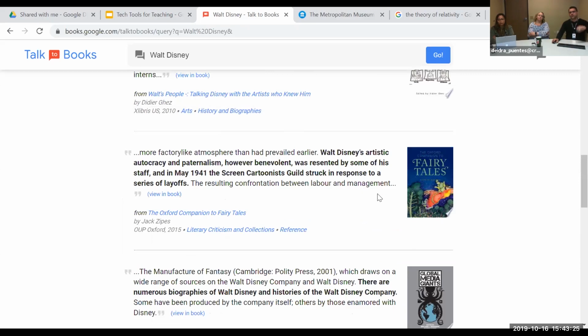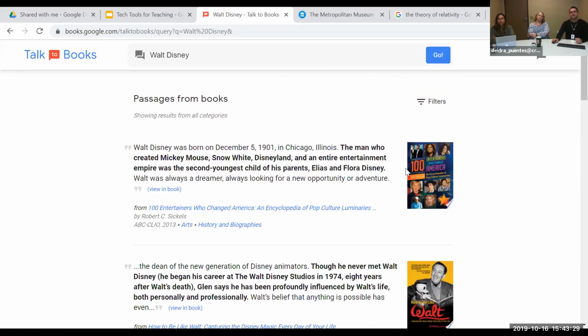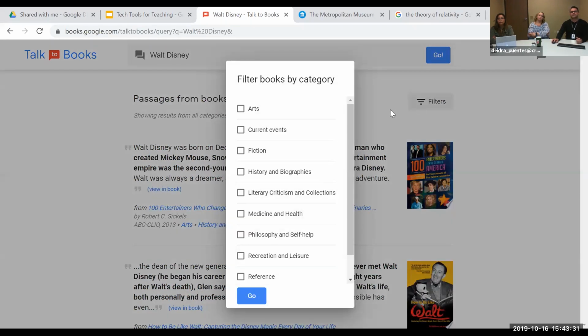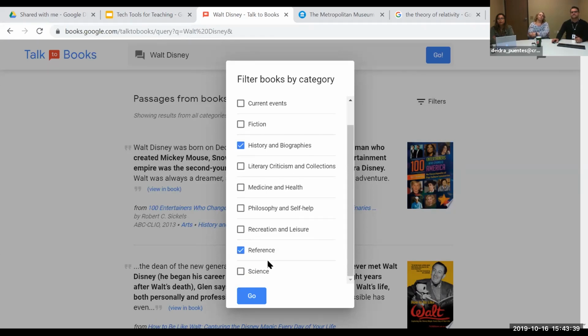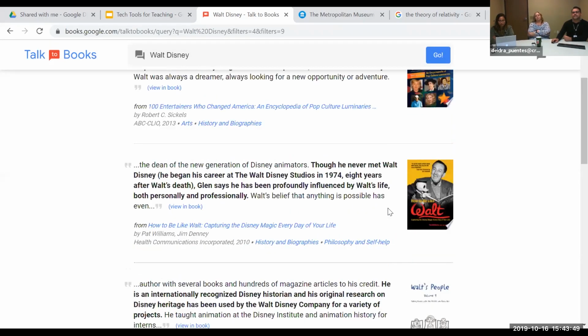The only thing I don't like about this one is it doesn't tell you how many there are. You can filter what you're searching for. If you don't want to do everything, you can say, I just want biographies and reference. I was thinking, when you do research and go into those databases at the university, it takes forever to look through. If I know what I'm looking for, couldn't I just search that general topic and see what it comes up with?